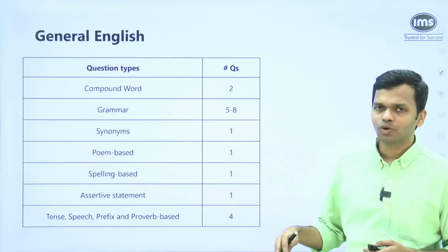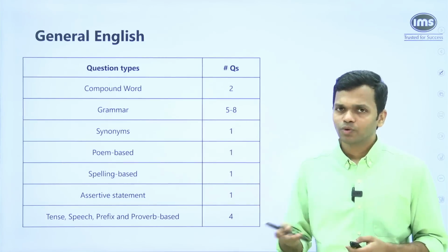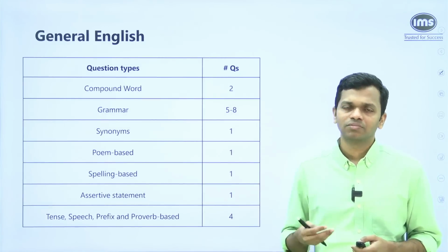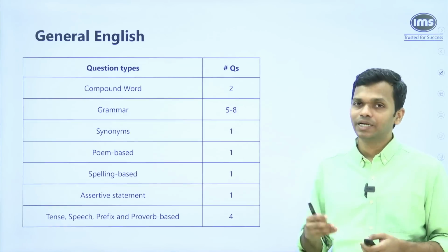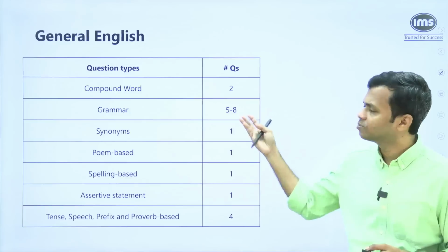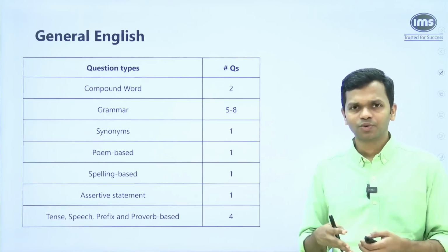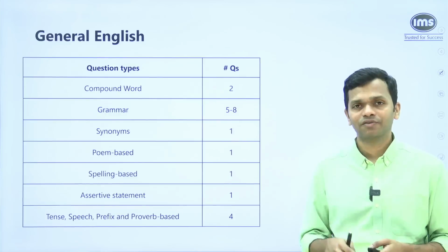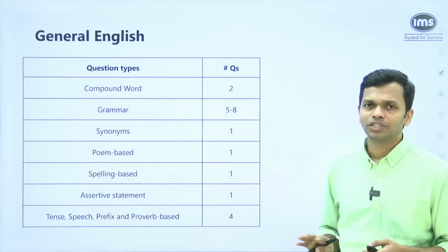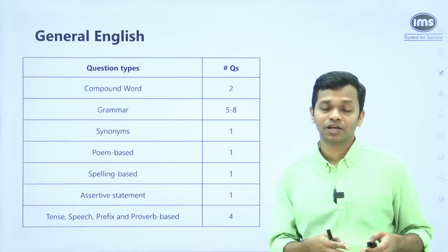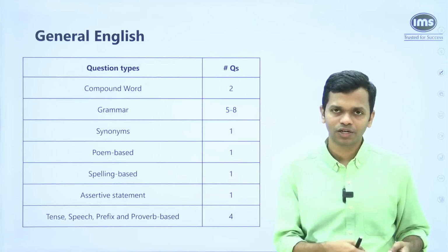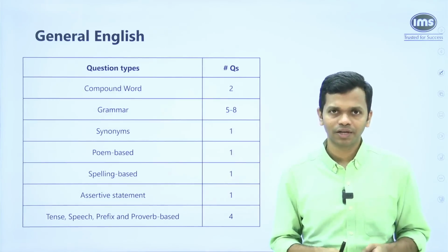So whatever we saw on the previous slide, all of those areas get covered in some way or the other. The number of questions typically would not go beyond 2 to 3 questions from the individual areas that are there, except the grammar one, because if you put everything together, the fill in the blanks one and the identify the error one, 5 to 8 questions is what you can expect. So that is what I'm going to focus on the most, because there are very limited rules of grammar that I'll have to study to do well on this particular area.